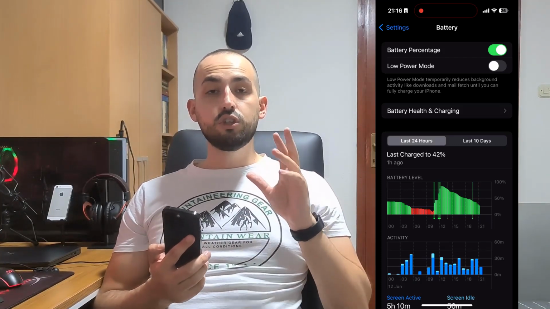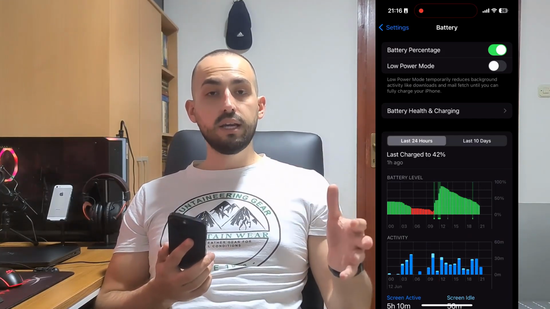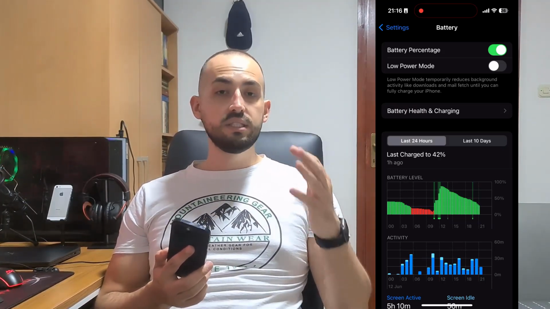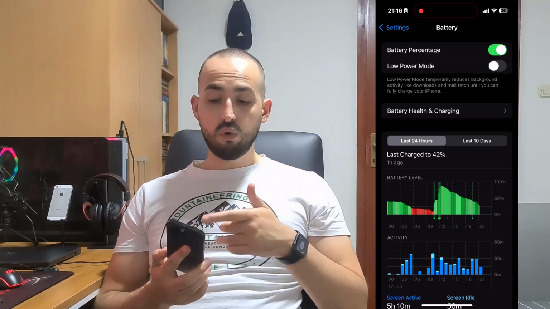So switch it off. To summarize, in your settings, find battery settings, and any mode that is there to save your battery if you are on low battery percentage has to be switched off. It can be called power saving mode, battery saving mode, or on iPhone low power mode. You have to switch that off.